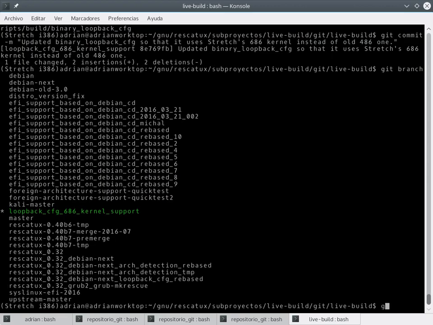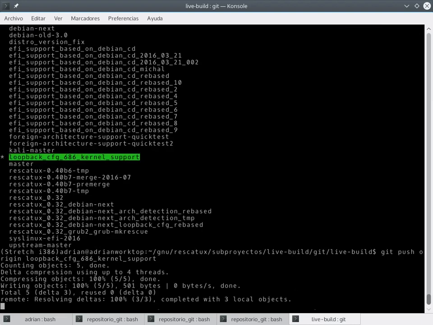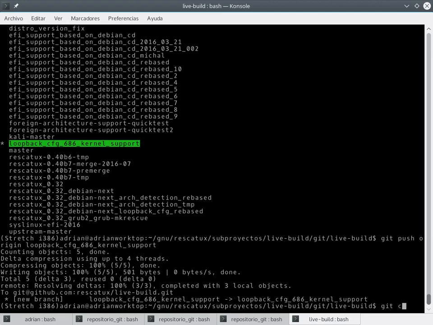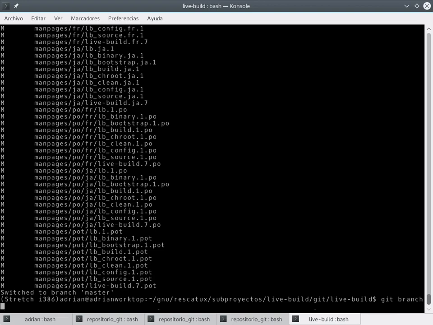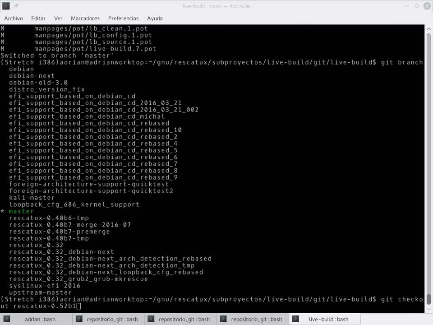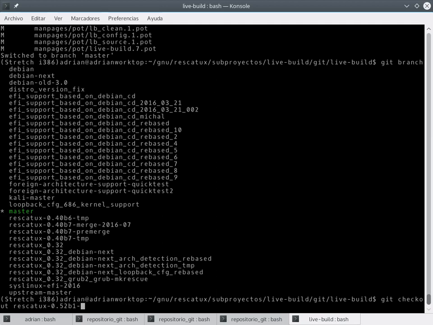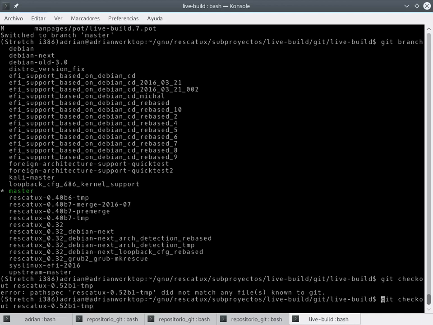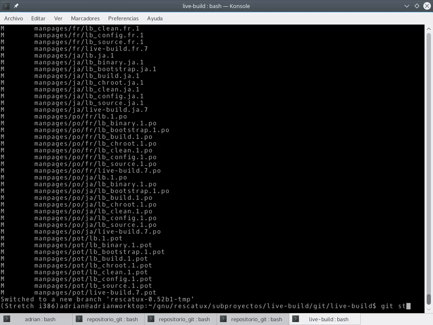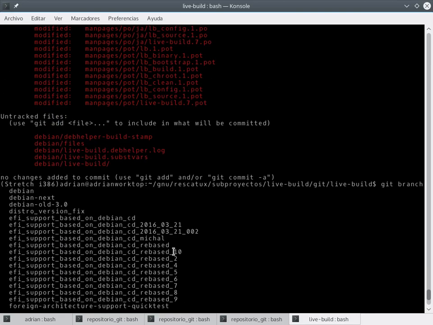So which is the current branch? I'm not going to even test it before going public. So now I'm going to go git checkout master, and I'm going to create git checkout. Well, this is going to be, let's say beta 1. What's the name of the ISO? My last release is okay. So this is going to be TMP, and then we will see. This is okay. So now we are on this branch, which is based on master, if I did it right.